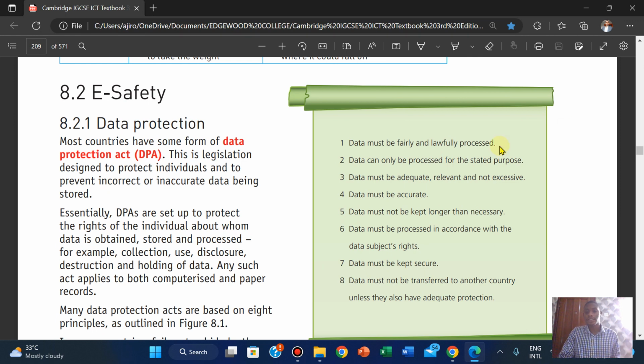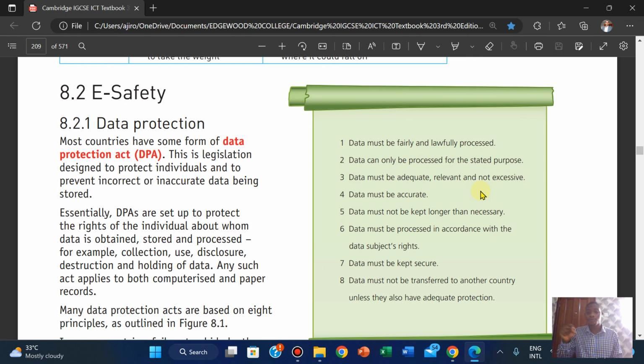Number 1, data must be fairly and lawfully processed. It means that whatever data is going on the internet must be lawful and fair. Data can only be processed for the stated purpose. Data must be adequate, relevant, and not excessive. Data must be accurate, so you don't post things that are not true just because you want to post something on the internet.